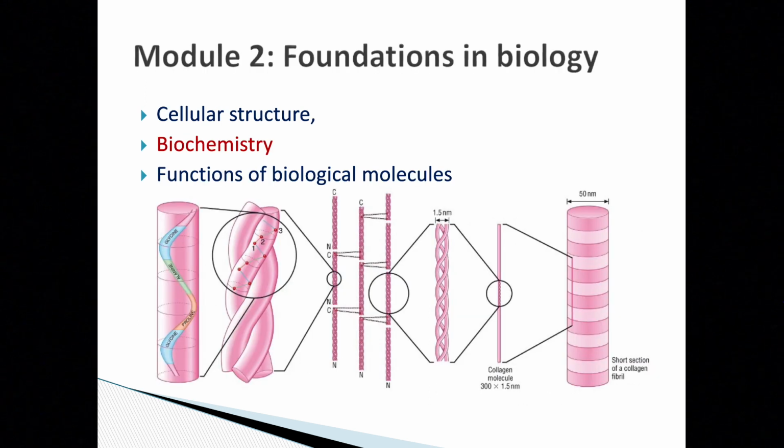Now, in order to give you a flavour of the level at which we work in A-level biology, which is distinct from GCSE, here's a graphic of a protein. This particular protein is called collagen. Now at GCSE you'll just know that there are proteins. You may know one or two specific ones like hemoglobin, but you certainly will not have studied the structure of proteins, so certainly the detail here is quite considerable.